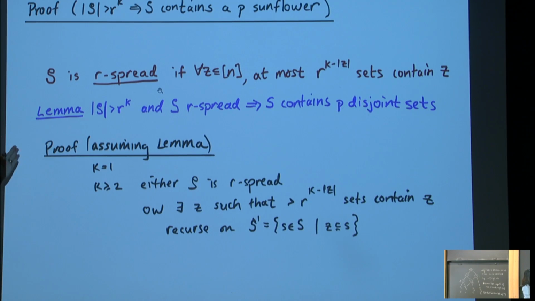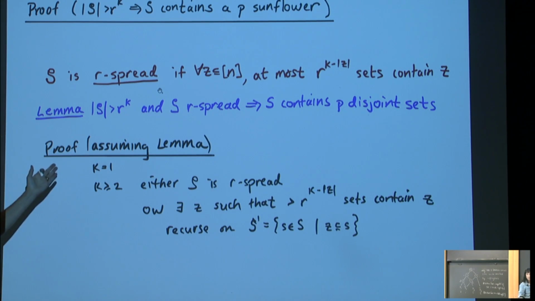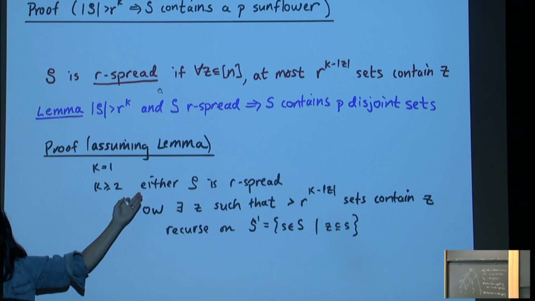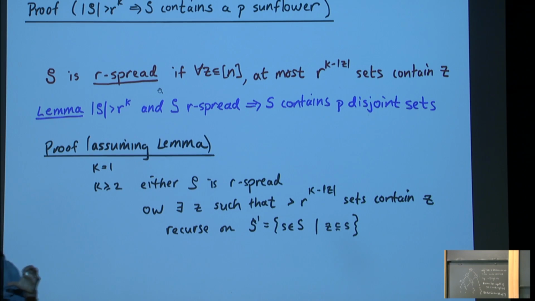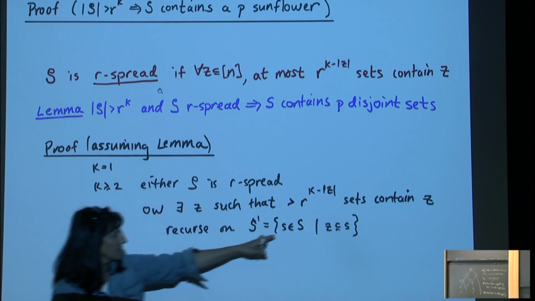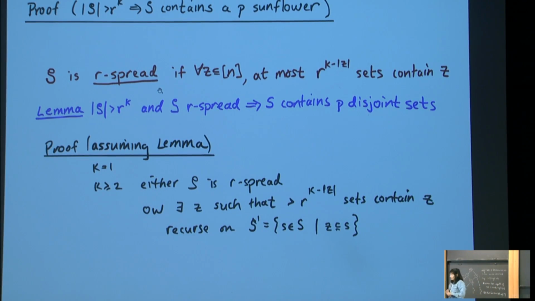We're going to show that, first of all, assume the lemma says that if the set system is big enough and it's spread, then it contains p disjoint sets. And the proof, assuming the lemma, is very easy. It's a decomposition result, by induction. For k equals 1 it's obvious. For k at least 2, you look at the set system S, where the sets all have size k. Either it's spread, and then by the lemma you're done, because p disjoint sets is a sunflower where the core is empty. Otherwise there's some Z where there are a lot of sets that contain Z, so it's dense in Z. In that case you recurse on S prime, which is all the sets in S that contain Z, which people call the link. By definition, that's big enough that you can recurse. So really, the whole point is to prove the lemma for as small a value of r as you can.